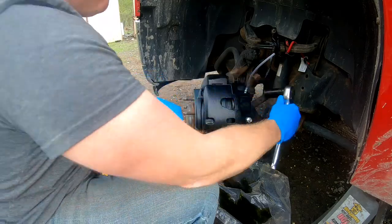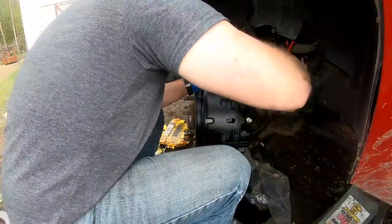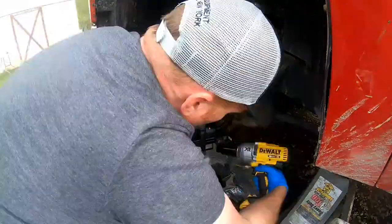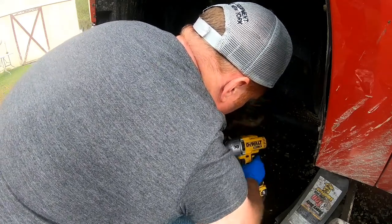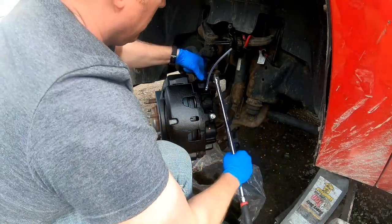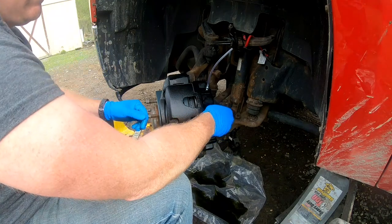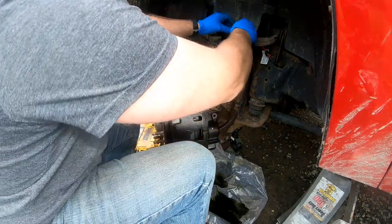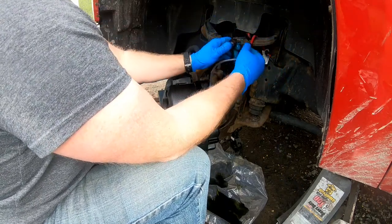All right, now we can tighten those bolts back up. Now let's go ahead and hook our brake line back up. So for some reason it stopped recording, but the new brake caliper came with new brake fluid screw and two new crush copper washers that you got to put on.